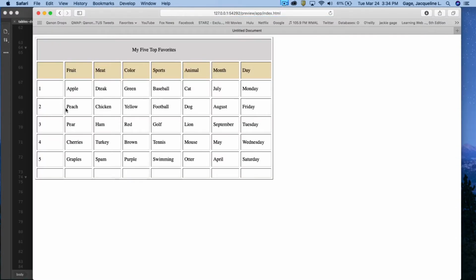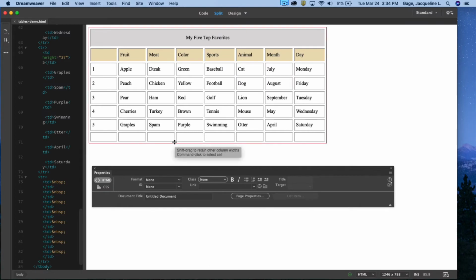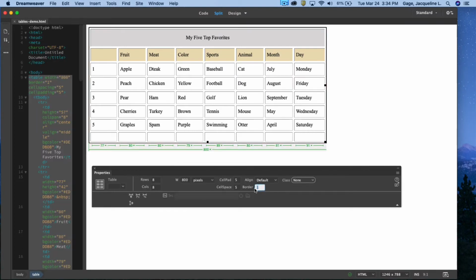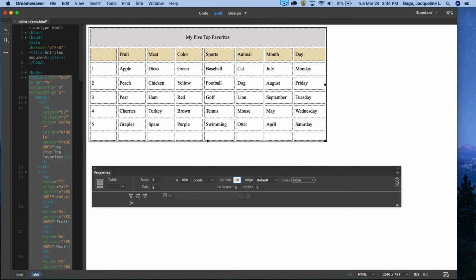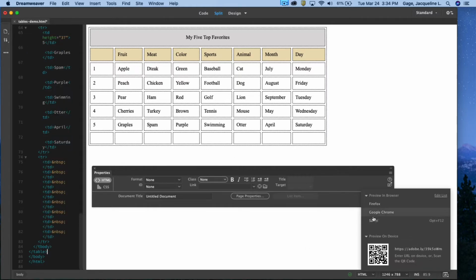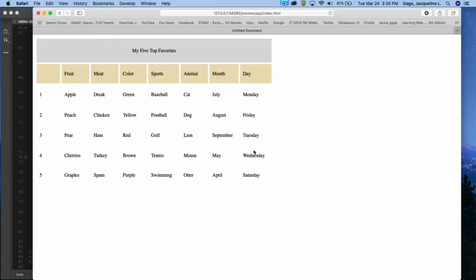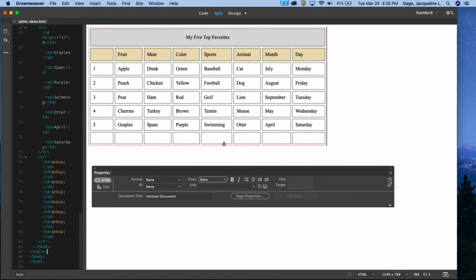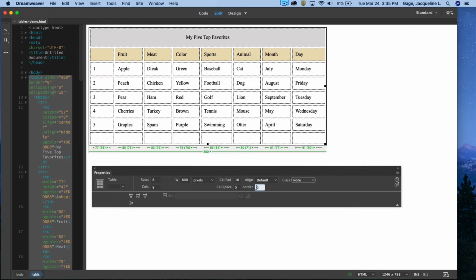Okay. Again, it looks like a table that you might expect to see in like Word. I'll go ahead and make some changes. I'll come down here, select the edge again, and I'm going to get rid of the border again and increase the cell padding maybe to 10. Okay. And I'll go ahead and preview again. Definitely these days we do need to see the borders. The table is a little bit harder to figure out without it. So I'm going to go back to Dreamweaver, select the edge, and go ahead and put that border back in.